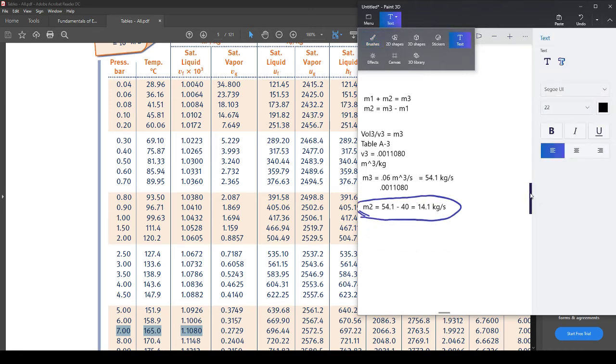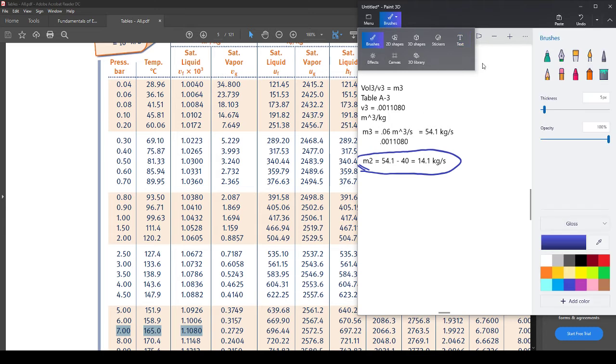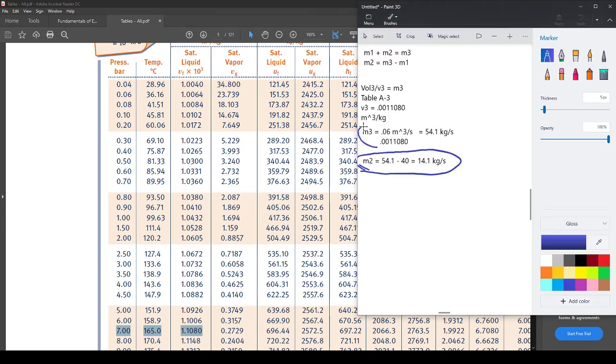So now we have to do the next one. So that was only one part, right? The other part of this is that we had to find the mass flow rate. Wait a minute. Oh, so we already found the mass flow rate at the exit too. That was another part. I didn't think that was a part of the question. So yeah, this is also a part as well. So we have 2 parts of the question done. And now we need to find the last one, which is the velocity at inlet 2. Okay? So that's the last part.